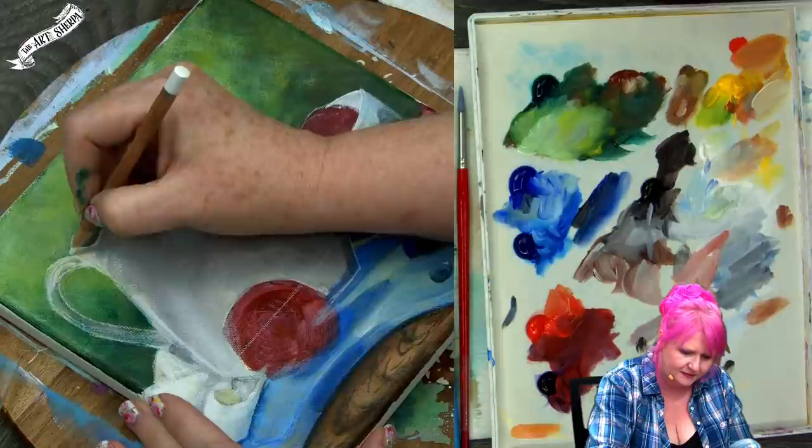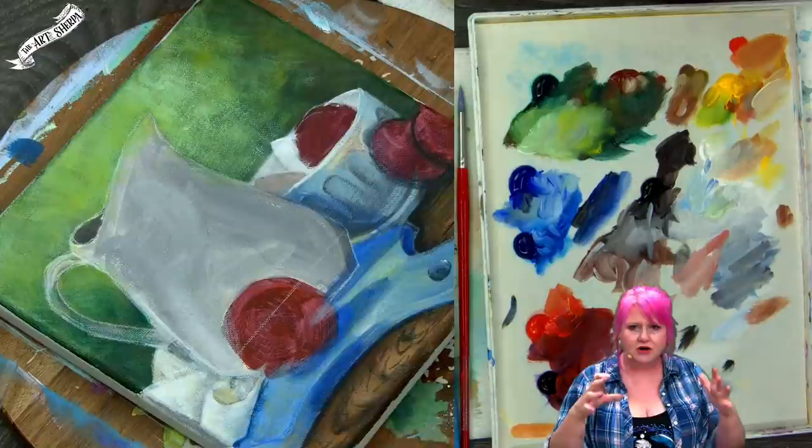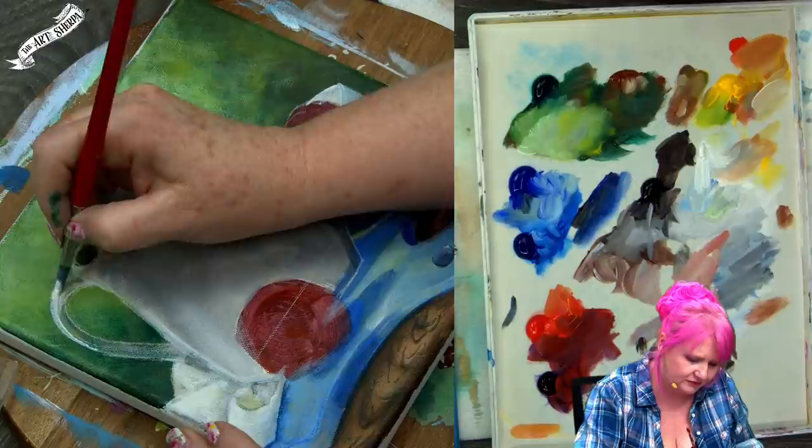Bring your lip around. And you can see where painting in these structural lines sometimes helps us come back and find our actual space. So in the handle, I'm going to grab some very light color. And I'm going to begin by coming up over the top. With a very light color.